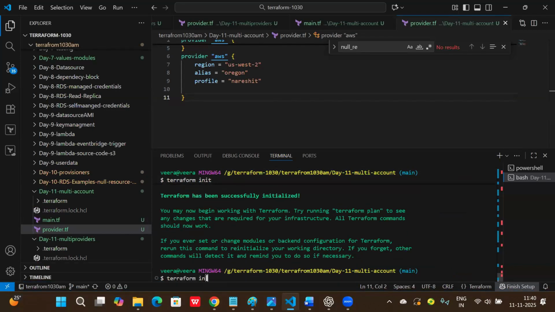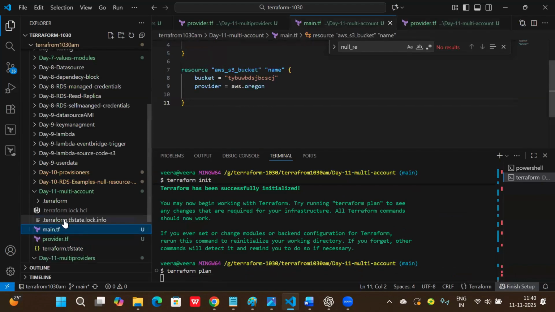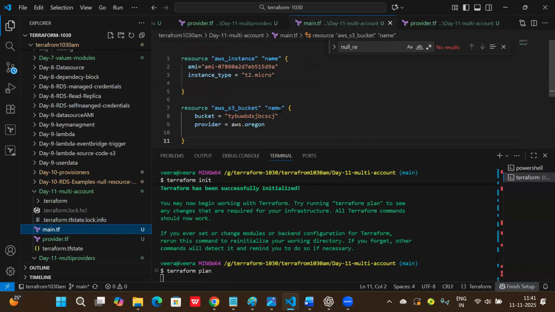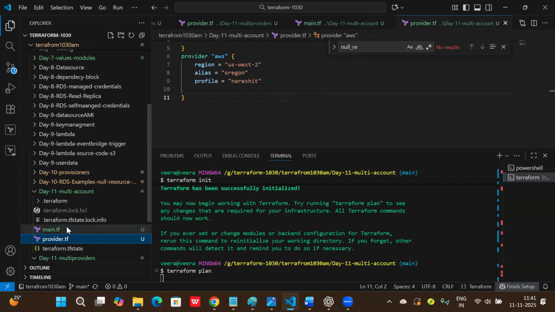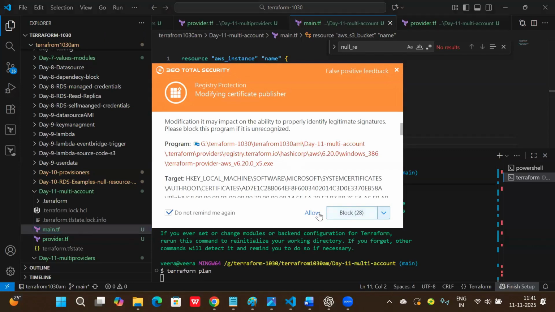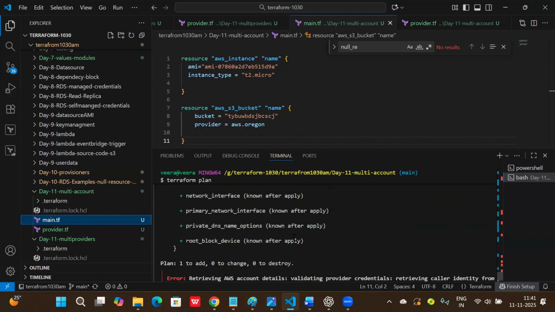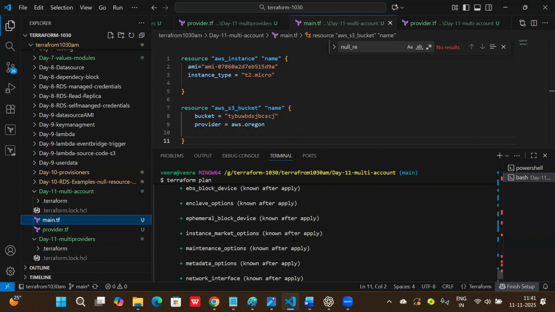Now terraform plan. Definitely we may get an error. The S3 resource will not be created. Okay, this is one to add, the instance.